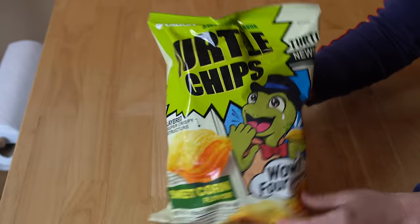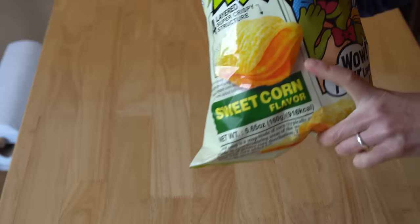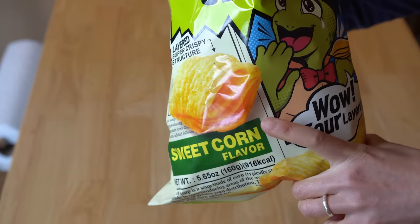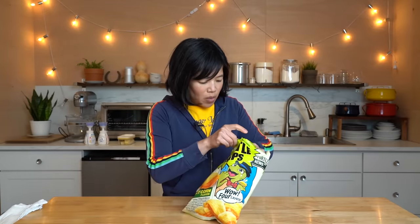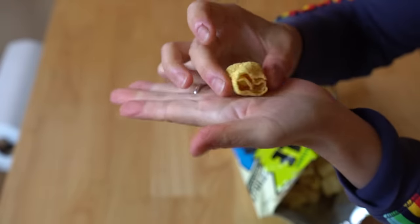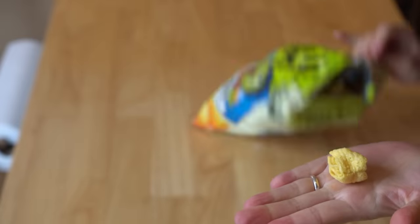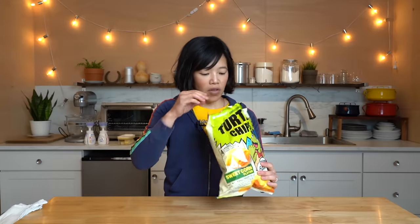So, turtle chips. Okay. Oh, so they show them looking like this. I think it's like the shell of a turtle. They look a little different. Oh my gosh, and they smell sweet. I guess they kind of look like a turtle, maybe, like a turtle shell. Looks a little bit different than what is illustrated, I feel, maybe. It does say sweet corn flavor, which is a pretty popular flavor in Korea. Let's give them a go.